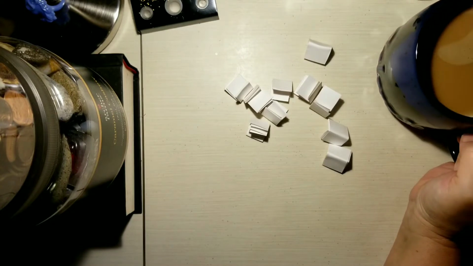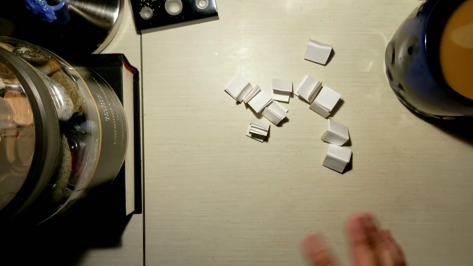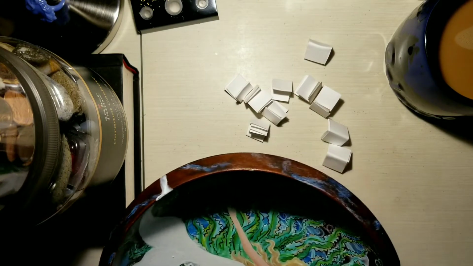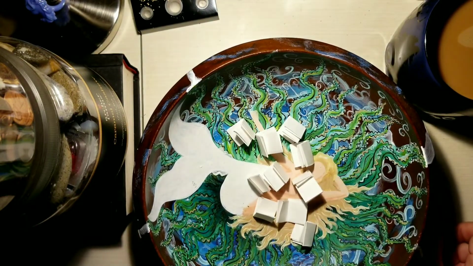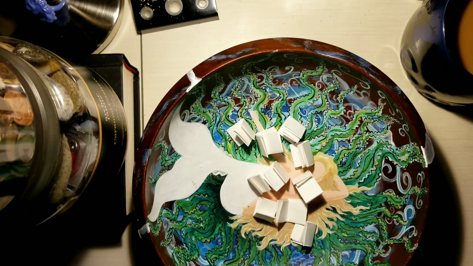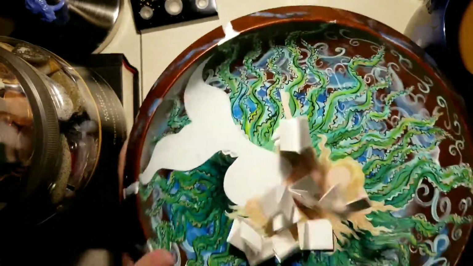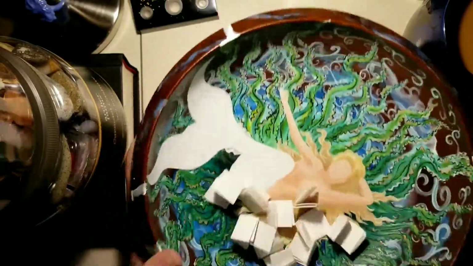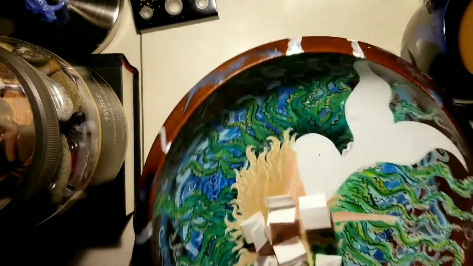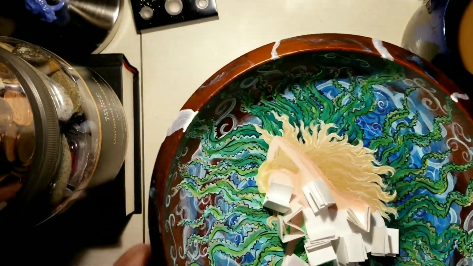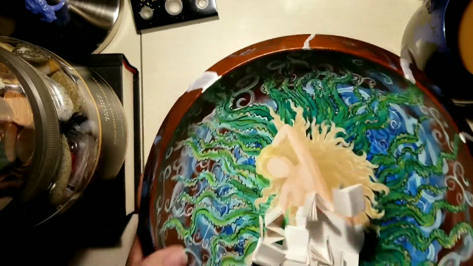Alrighty, now that those are all done, I'm back, and we're going to go ahead and put these in this bowl because I threw away my other thing. I forgot and recycled it. So we're going to use a bowl that I started painting a while ago and never finished. See, that one went flying out. Oh, in there.